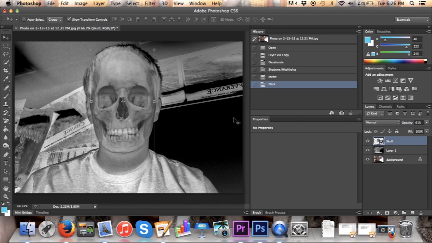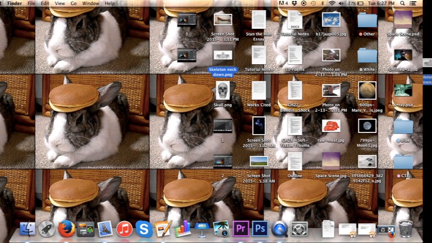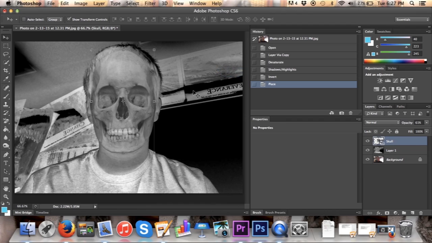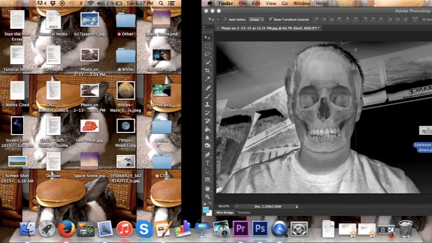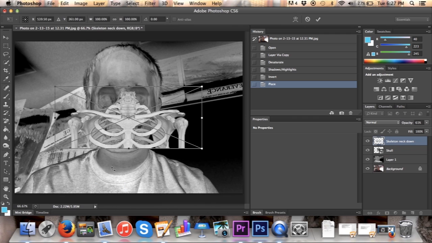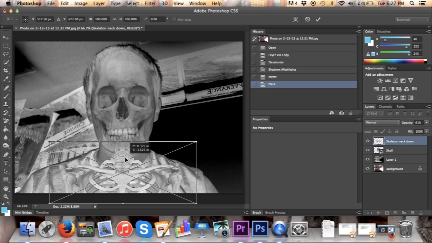Okay, so now we're going to do the same thing, except we're going to use the skeleton, the bottom half of the skeleton to be more exact. Oops, didn't quite get it in there. And just do the same thing again. If it works, just drag it in and maneuver it down.